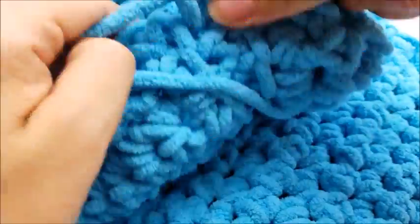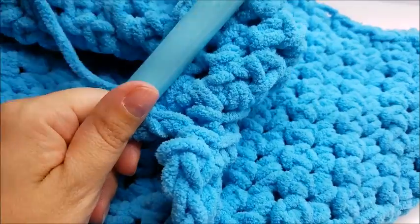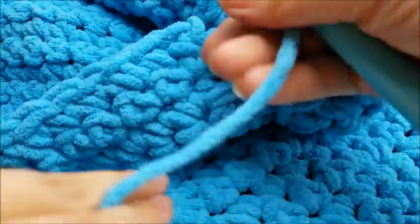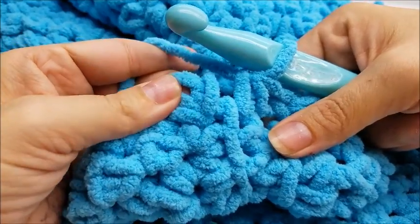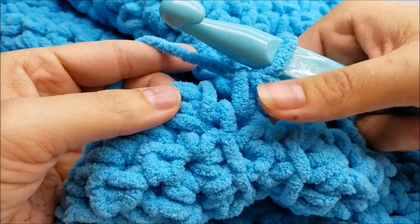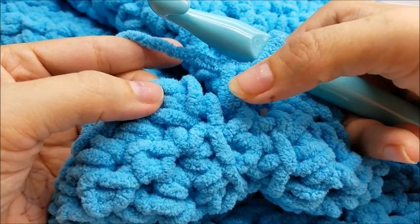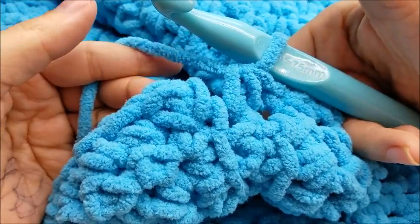Okay, I have made it back around to the beginning, and I have a total now of 76 stitches for my size. Now, if you're doing my size and you didn't end up with 76 stitches, don't worry about it. The only thing you need to do is make sure you end up with an even number of stitches. So say you have 77, just pull one out and skip it and just slip stitch into the first stitch. Or if you end up with 77 at the last stitch, just put another one in it and make it 78. As long as it's even, it's fine.